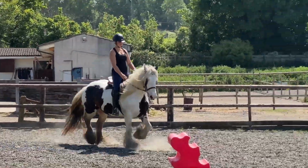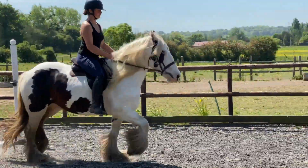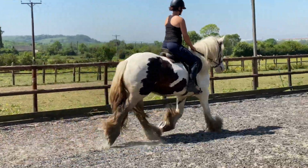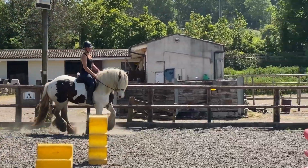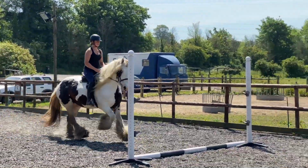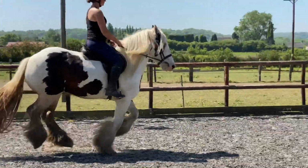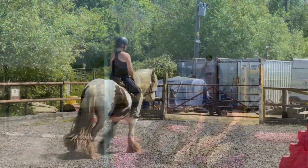Exercise with this to make it a little longer and a stretch. We're going to go for a five. 1, 2, 3, 4, 5. Good girly. So we're just going to come through the poles just to see where her natural canter will take her without collecting her too much. 1, 2, 3, 4, 5. And off. Now we're going to go for the 6.